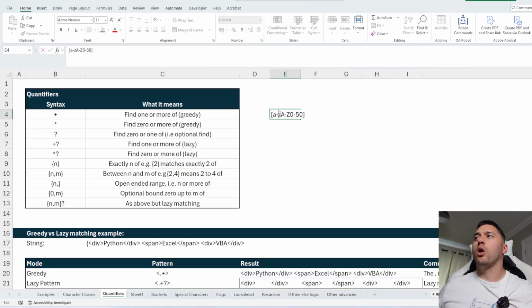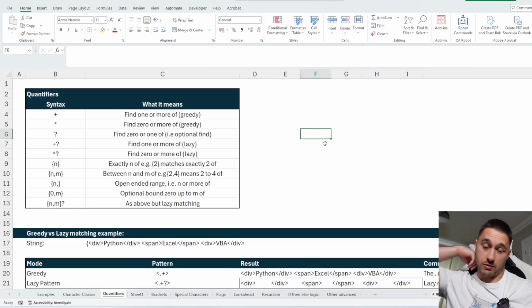So this is saying we want one of a lowercase a to z, one of an uppercase A to Z, or one of the numbers 0 to 5. You can only ever have these ranges as one character, one dash, one character. So this can also be used for stuff like A, E, I, O, U to pull out any one of these vowels, and so on. Or we could have A to F plus any other vowels, A, E, I, O, U. Obviously some of this A to F will capture some of the other things here, but it doesn't really matter. But that's how the square brackets work.